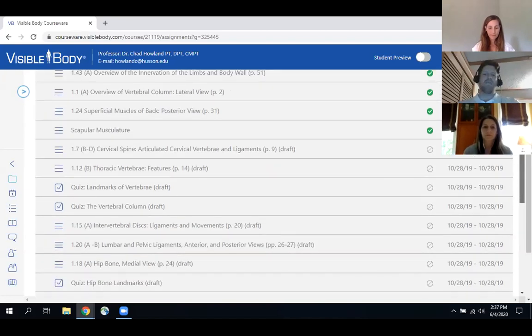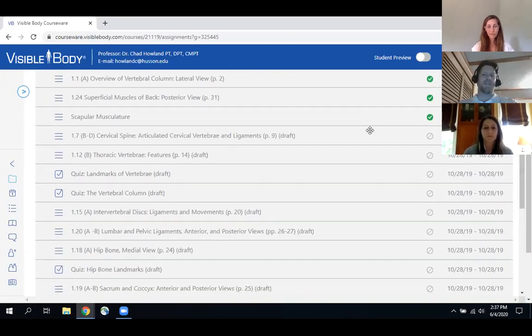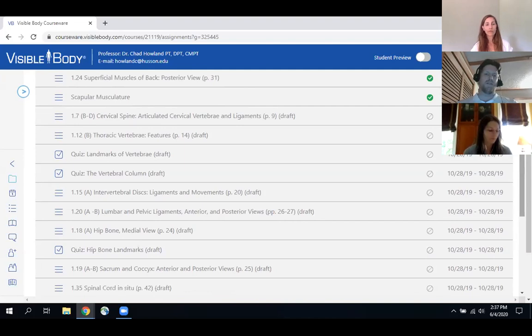And then if there's other assignments that I know that I'm going to get to later on in the course, so for instance, when we get to the deep layers of the back later on, then I can come back into this platform and publish those assignments. And I'll show you how I link those to our Canvas platform that we use for the course as well.